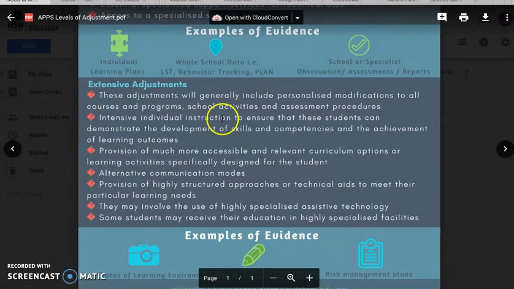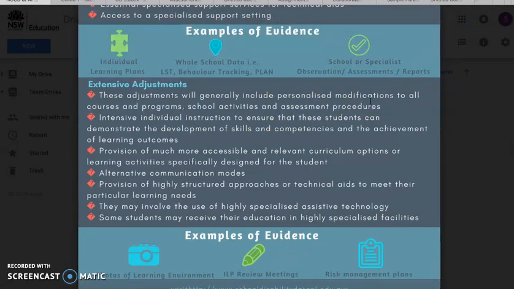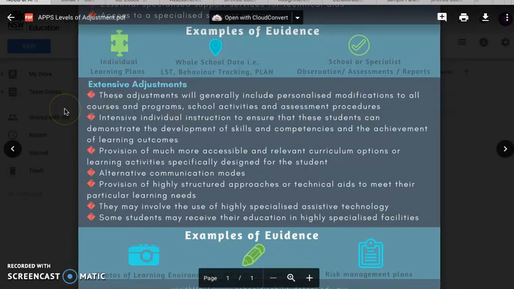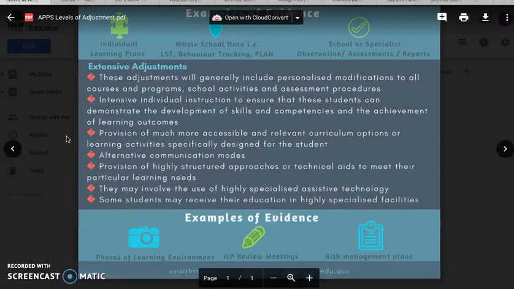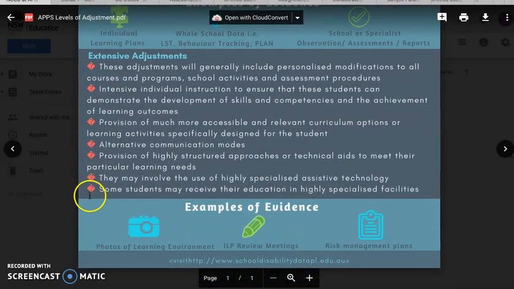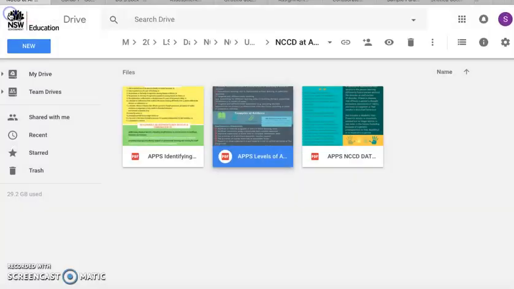And the key part here is the personalised modifications to all courses and programs, school activities and assessment procedures in order for the students to access education on an equal basis. So in this case, you might have photographs of your learning environment, your review meetings, parent review meetings for your ILP, or your risk management plans. These are just some examples.